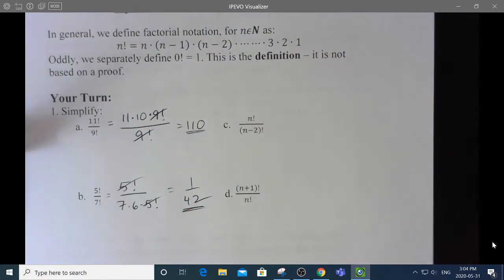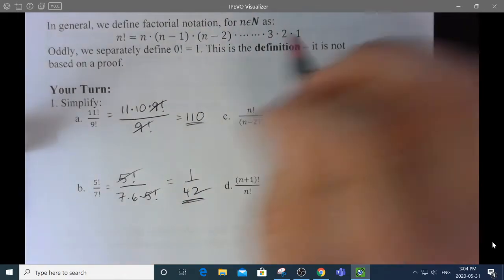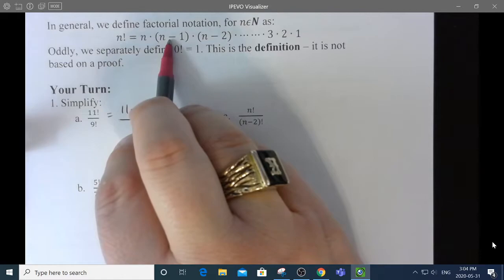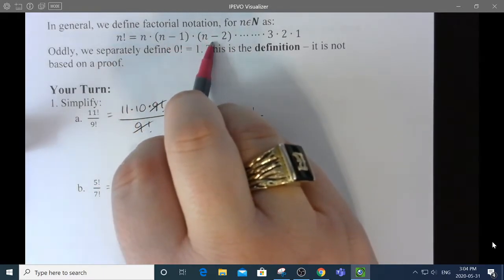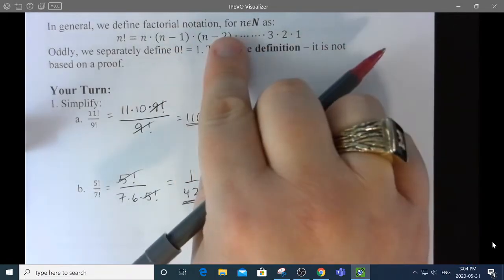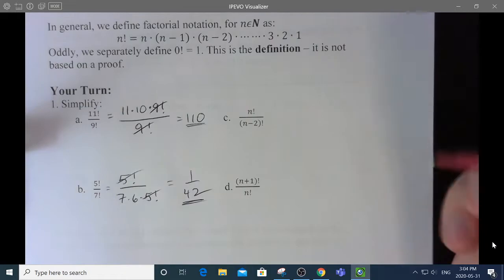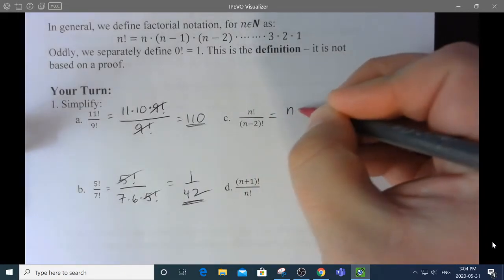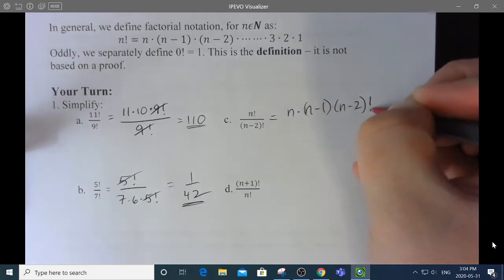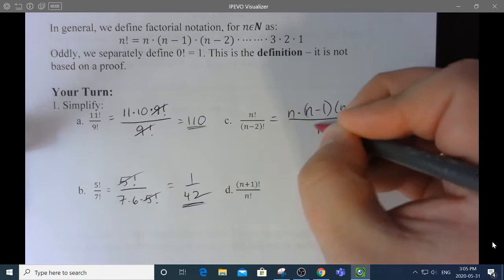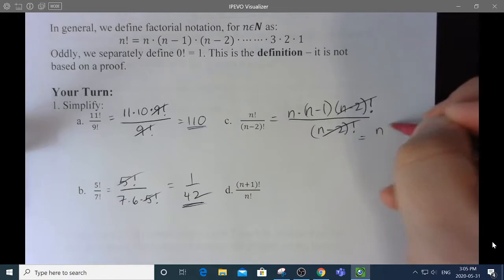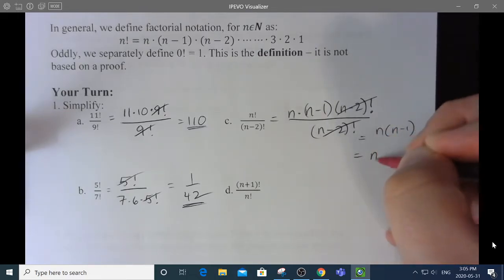Okay, and now we can do algebra with them too. Think of this again. N factorial is whatever n is times the number that comes before n, which I could call n minus 1, times the number that comes before that, which I can call n minus 2. And anywhere I want to stop, I can just slap a factorial on it, and then it would go till it gets down to 1. So I'm going to write n factorial as n times n minus 1 times n minus 2 factorial. And that allows me to cancel the n minus 2 factorial on the bottom, because anything divided by itself is 1. So this is just n times n minus 1, or if you want it in expanded form, it's n squared minus n.